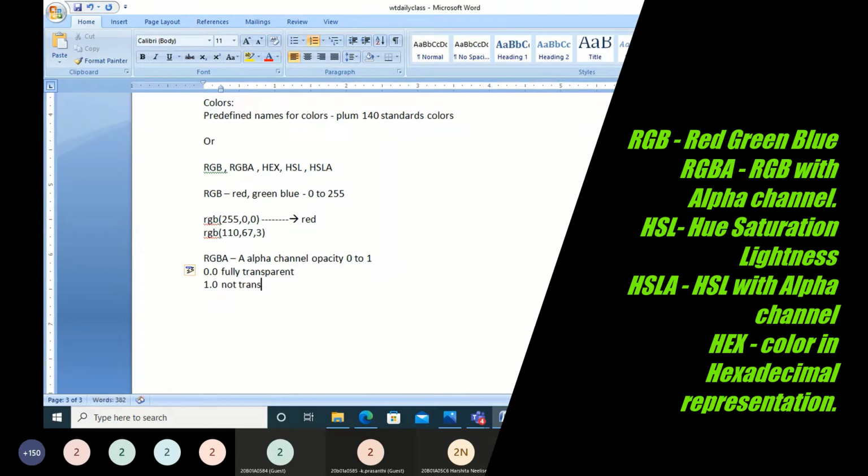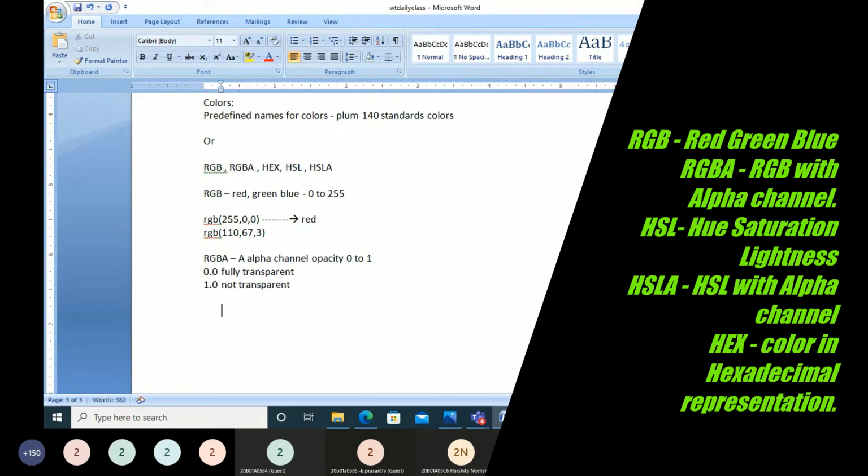If you want some transparent colors, you can adjust your opacity accordingly between 0 and 1. So this is regarding RGB and RGBA.